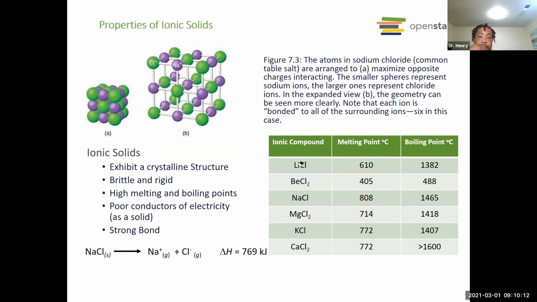The energy that it takes to melt it, or cause it to boil: its melting point is here, boiling point is here. So it's going to take more and more energy. This is degrees Celsius, 610 degrees Celsius. Isn't that pretty big? Could you imagine being 600 degrees Celsius outside?